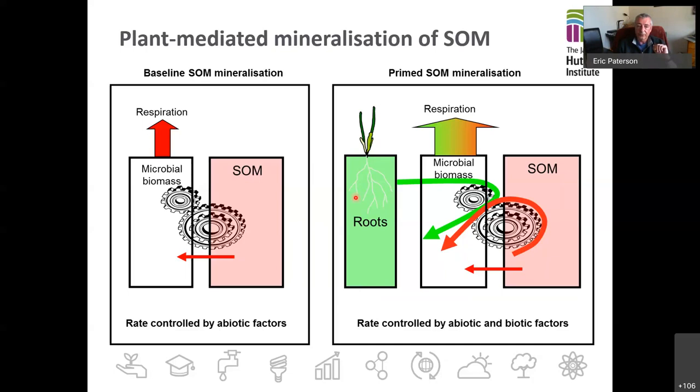If you introduce a plant into the system and the interactions between the roots and microbes, it's a whole host of different, more complex interactions that are going on in this system, affecting the turnover of the soil organic matter. The reason that I have coloured these as green and red is to show, well, first of all, in this case, it's easy to measure the effect of temperature or moisture on turnover of organic matter because you just measure the respiration. But in this system, you've got respiration coming from plant-derived sources and also from soil organic matter-derived sources. So the way that we do this is we give the plant or the root exudates a specific isotopic signal, carbon-13 signal, distinct from the soil organic matter, so that when we collect respiration, we can partition that into what's been derived from the plant and what's been derived from soil organic matter. And the really nice thing about this is you can basically look at the effect of the plant on this process here.